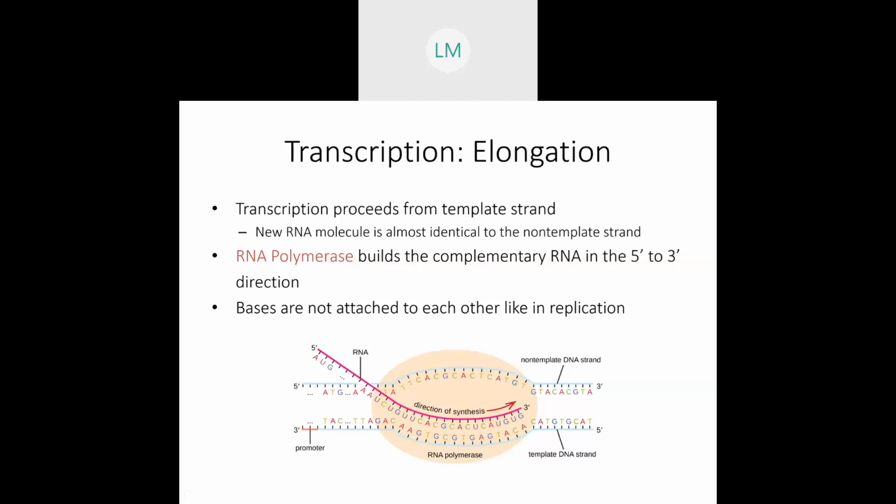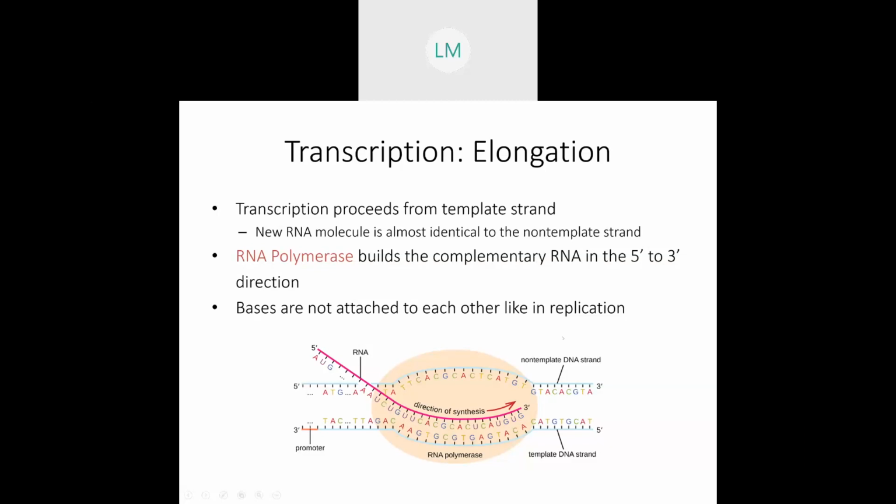It's going to look a lot like our non-template strand, but you can see down here that up here we have 2 T's that are bonded to these 2 A's. In our new RNA strand, we have 2 U's, right? Because we don't have T's, we don't have thymines in our RNA, we just have uracils. So this is going to look very similar, except instead of T's, we have U's.